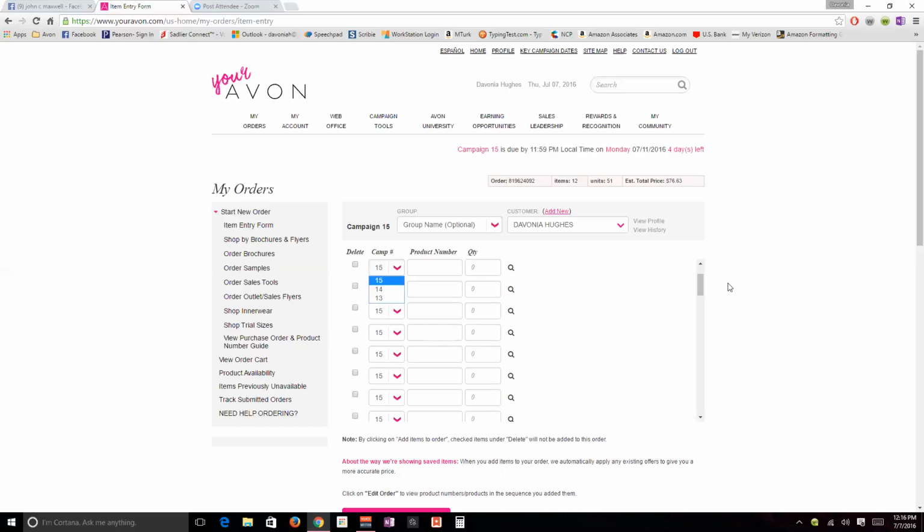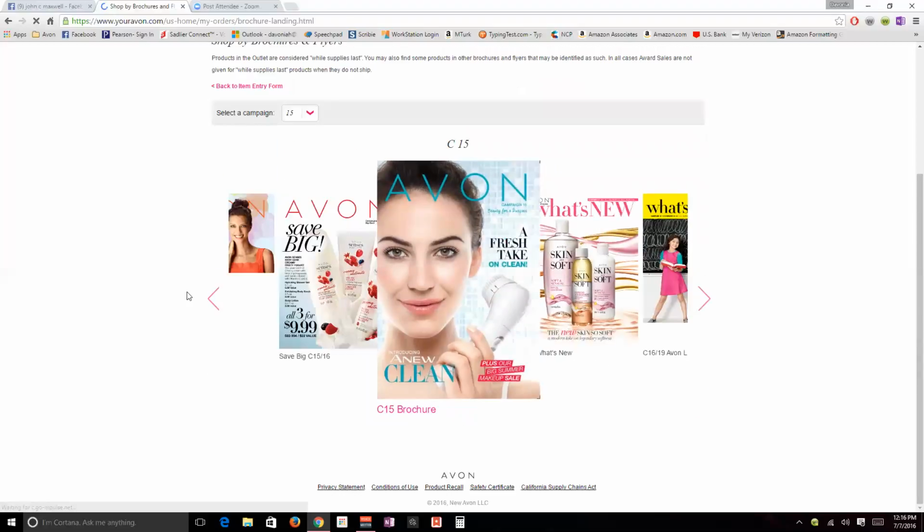Okay, so now we're gonna work to the left. The first thing, we were on item entry form. So now you want to click on shop, buy brochure and flyers. I love this part. Yeah, there's a lot of goodies in there. You just got to be careful. And take it from me, there's not a whole lot in the demo book right now. Appreciate it because you better save your bucks because come fall, there's so much. You won't have to leave your house to do any Christmas shopping. It has totally spoiled me.